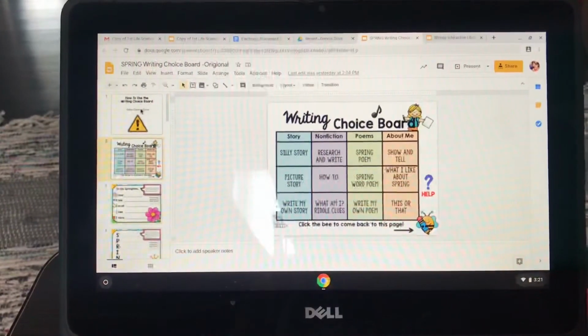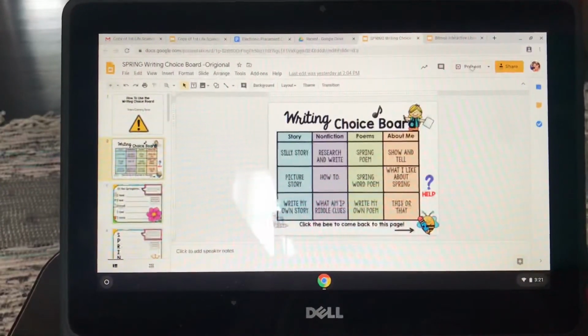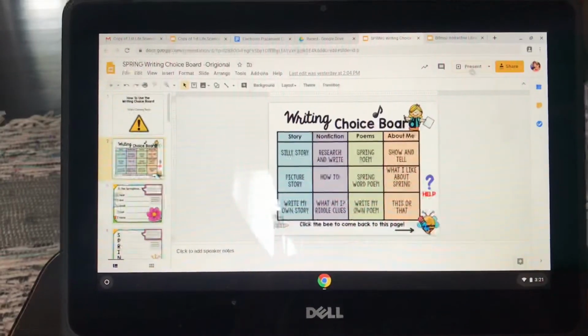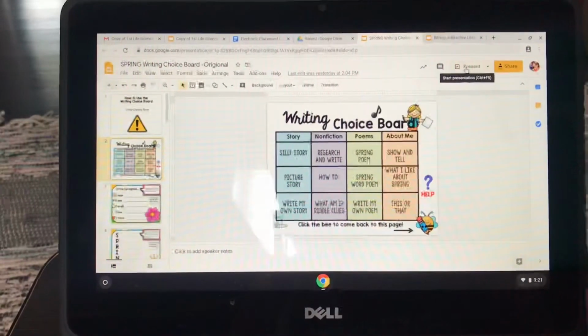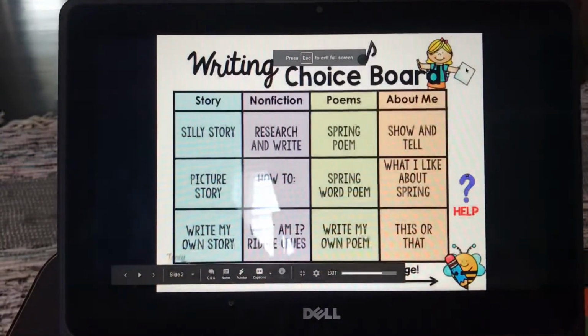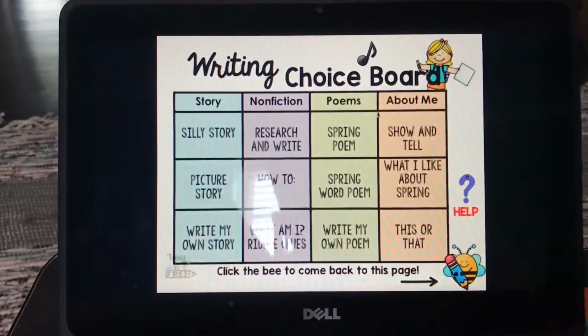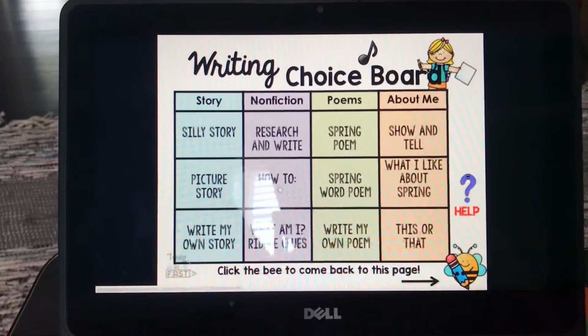This video is obviously on the first slide, but you want to be in present mode for your child. So kids or parents, all you do is go up to this present button. And all of this works way better on a laptop than on your phone or a tablet. So these are the writing choices, and I'll just go over a couple of them.